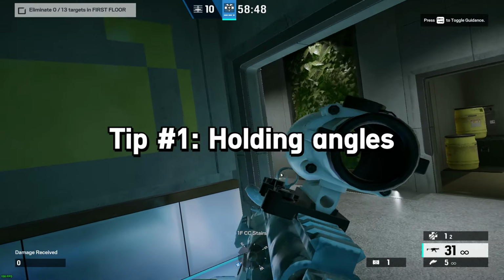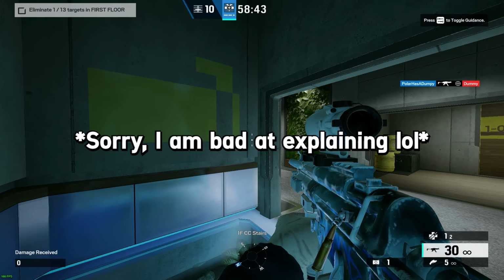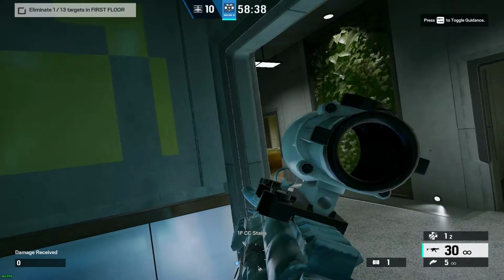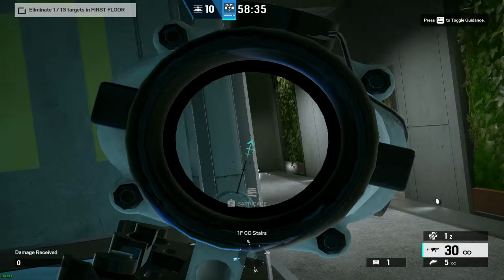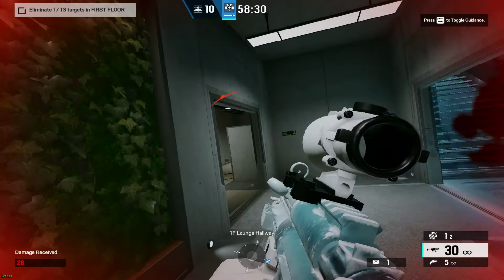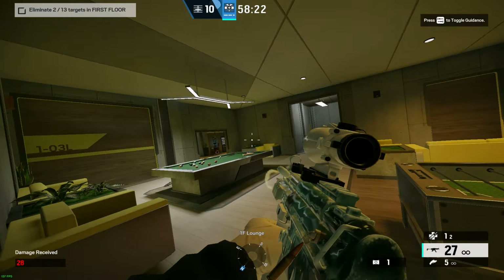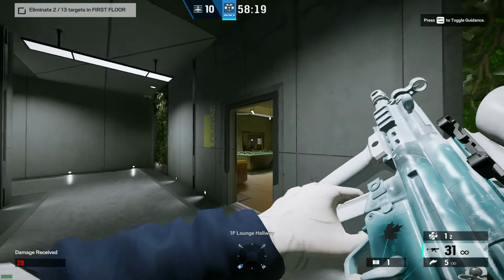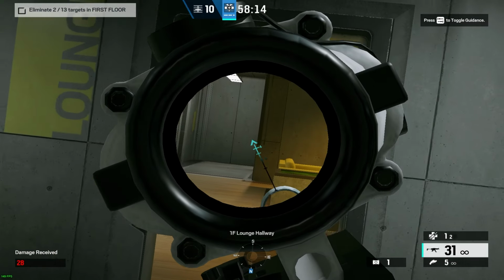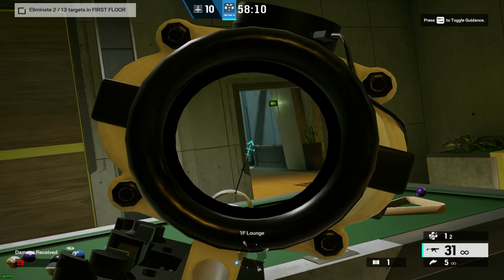Now, the first tip is going to be holding or isolating angles. This tip is basically going back to the Siege fundamentals, or really any FPS in general. We're just learning cutting the pie, as people would say, making sure that we only hold a couple of angles. Instead of putting myself in the whole room and exposing myself to multiple angles, we make sure the room's clear, holding ourselves to certain angles, making sure that each angle is good, and then we can move into the room because now we know it's clear.